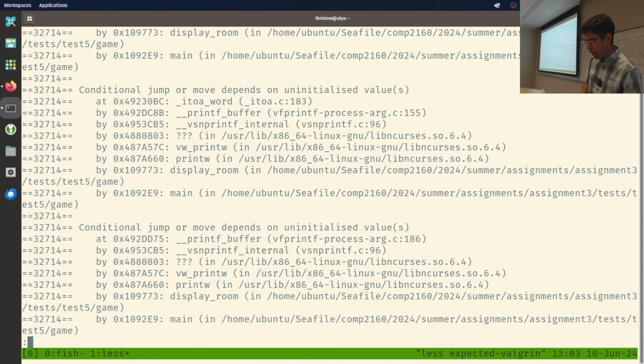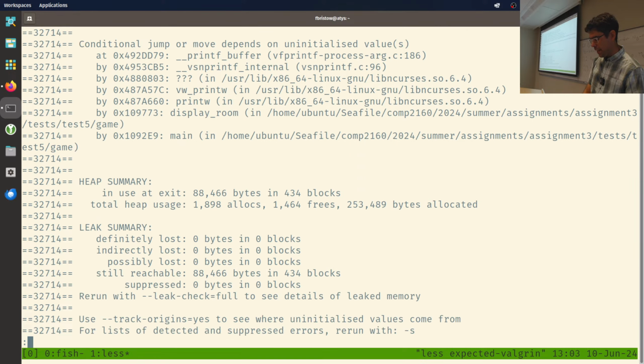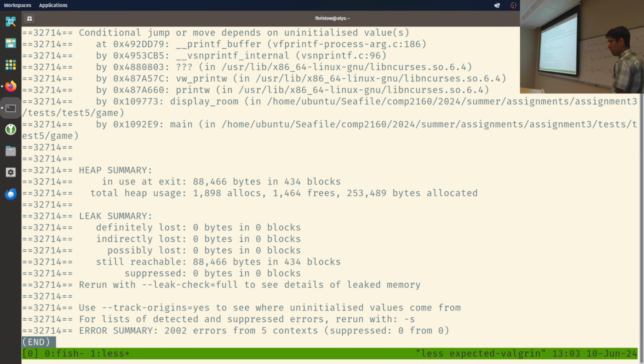If I go down to the bottom here and skip past all of these display room related things, there are still reachable chunks here, but I'm expecting that you would get this kind of output from the game. The leaks that it reports should not be in zones.o. The only place where the leaks are okay for this one is going to be in the ncurses library. That is out of our control. We can't change the ncurses library to not leak memory.